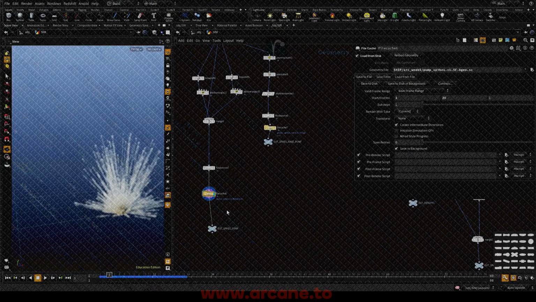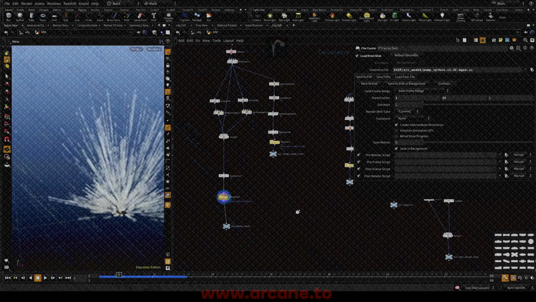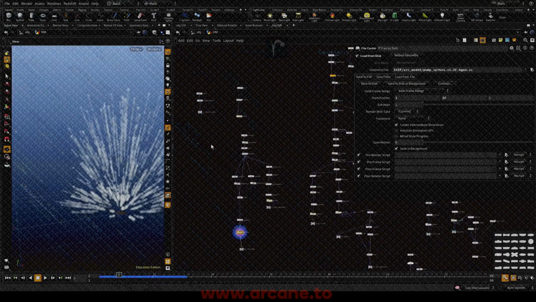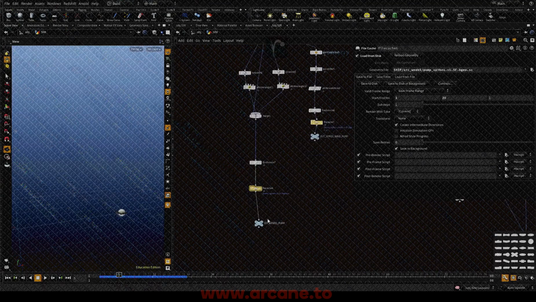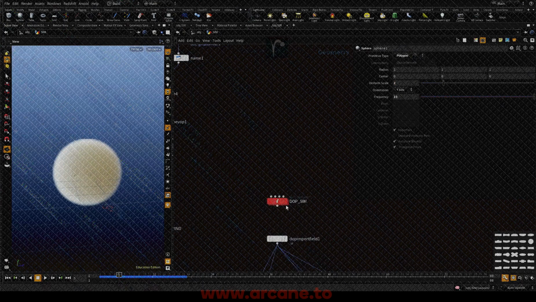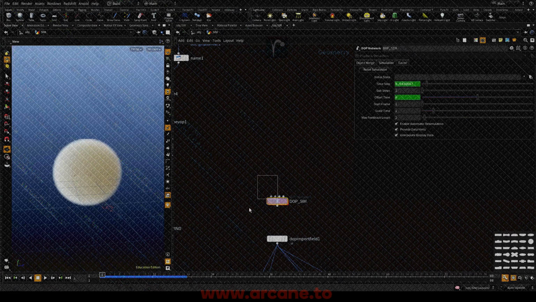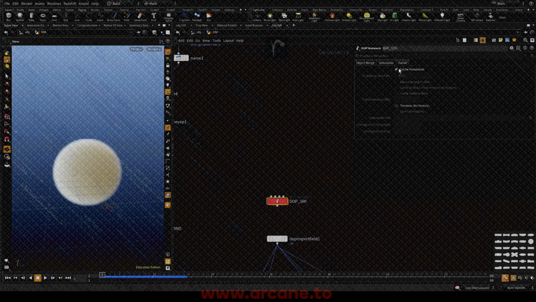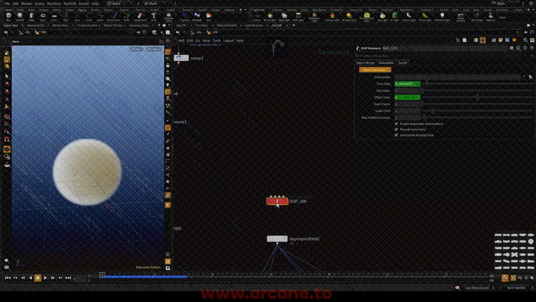So I have the sources cached, and what I'm going to do is import them into the new system. So let me increase the sphere a bit, yeah, something like that. And we're going to use this as the density, and we'll see what's going to happen. So let's reset this. Let's dive inside.